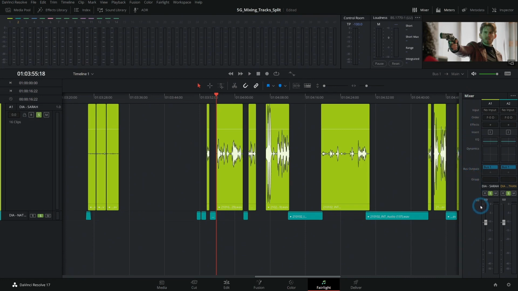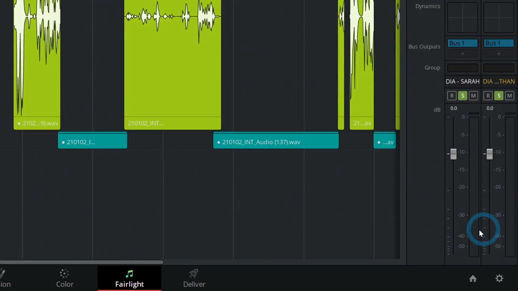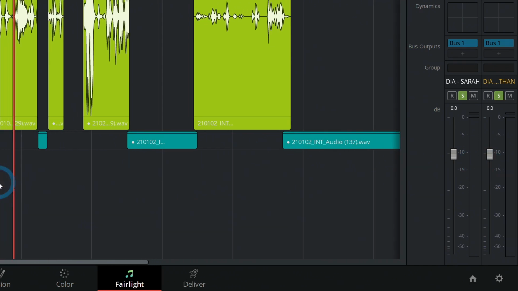So if we look at our mixer, we have these meters down here. And if we play this back, we see the meters bouncing. What we're going to be looking for in all of our audio, again, this is just the roughest version of this, is for the audio to be peaking around -12 or so. And this is before we add any filters or anything. It's just making sure that things are about the right level. So that's what we're going to go through and do.